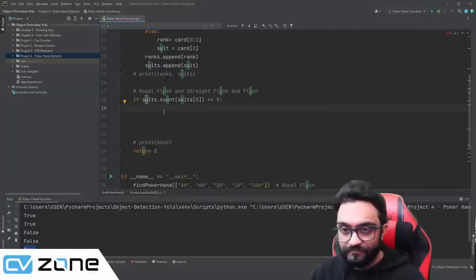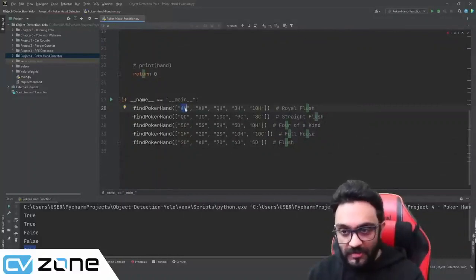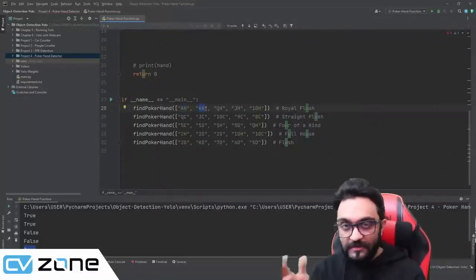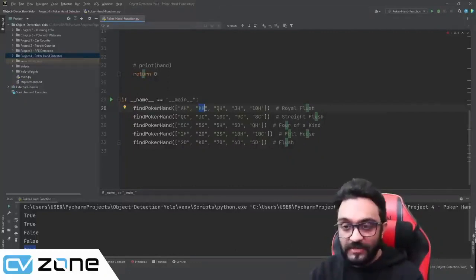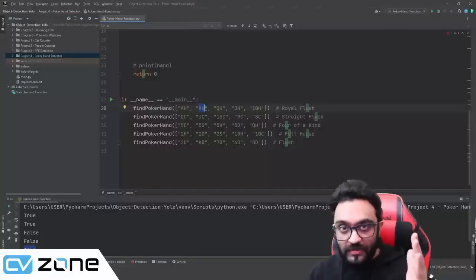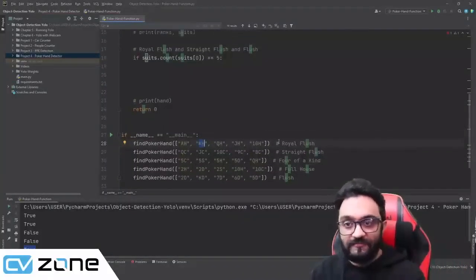So in the royal flush, we must have the ranks. But the thing is that it might be A of hearts, king of hearts, but it might be sorted wrong. So we need to make sure, first of all, that they are sorted properly. So the biggest one, the highest rank, should be the first. But A, king, queen does not have a rank yet.